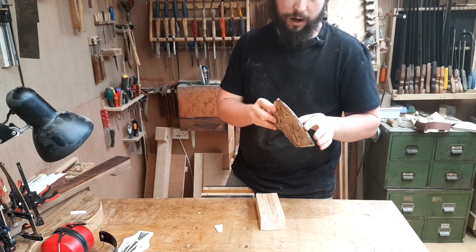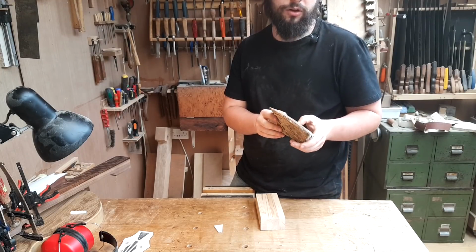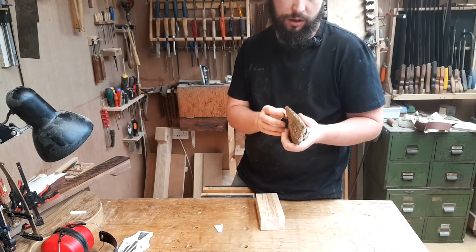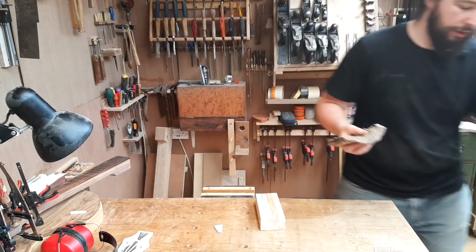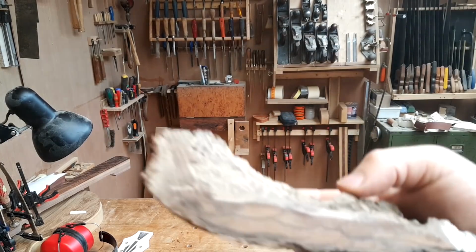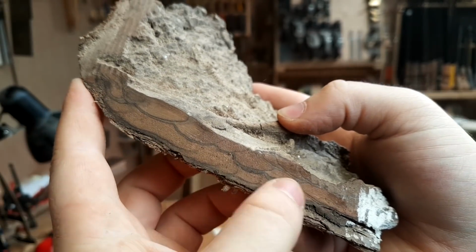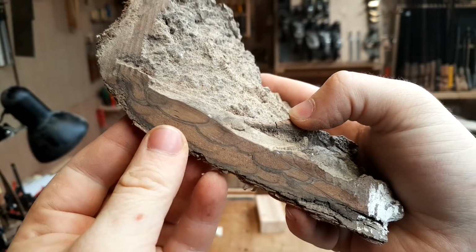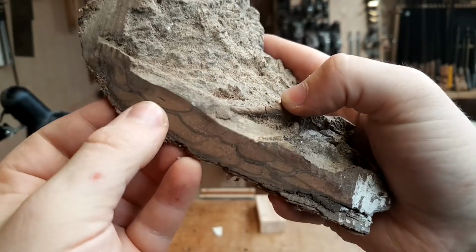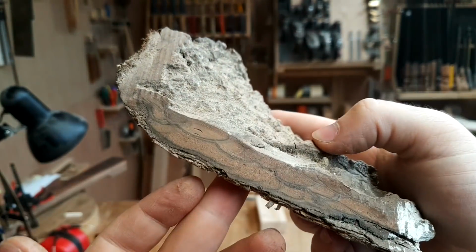This is some bark off a lovely slab of walnut I have hidden in the corner because it's too lovely to use at the moment. But I'll go over and get this nice and close. I notice, look how lovely that kind of scale effect is on the side. And this is hard. When I really press in, I can make a dent, but for what we're looking for, it's going to be pretty good.